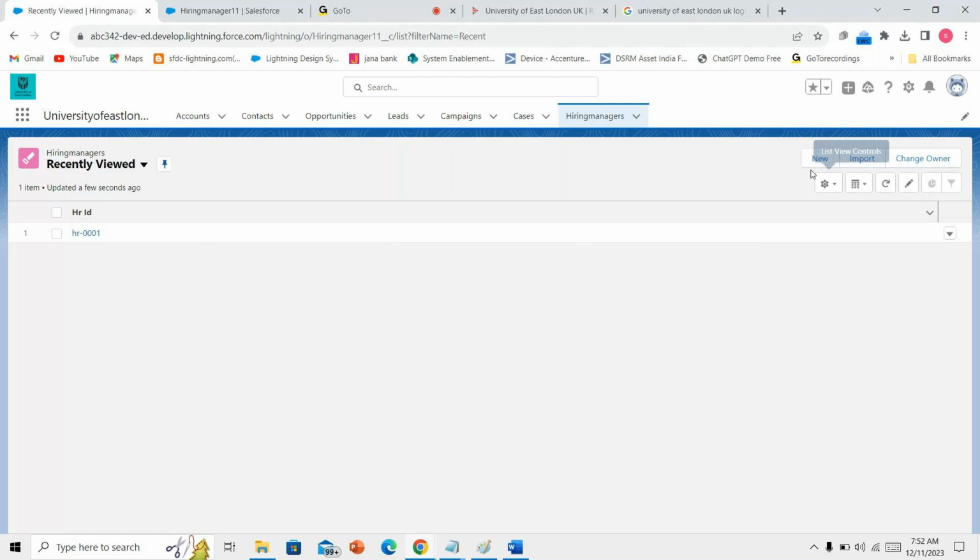My screen is loading. Information is not loading; it may take some time.